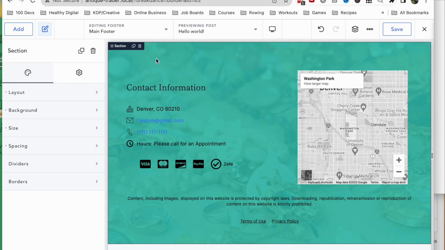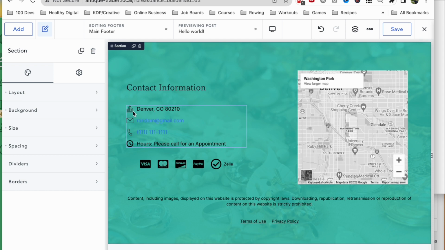Okay, in this video we are using Breakdance on WordPress, and we are trying to make this blue text not be blue for a couple of reasons. One, it is not accessible because you can't really see this blue on here. Two, it's helpful to have something besides color being a differentiator for a link, something that's clickable, for accessibility reasons. So I want the underline to come back on that, kind of like you see down here on the bottom with terms of use and privacy policy.